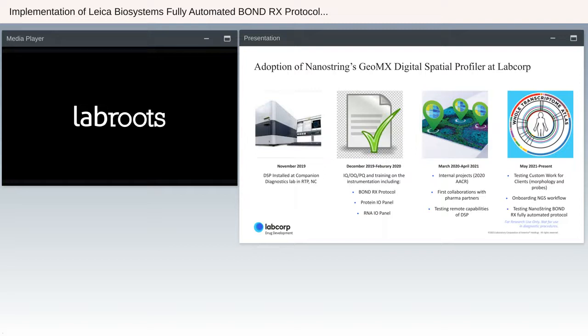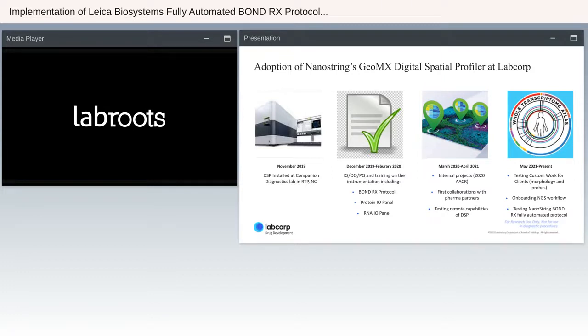And then beginning in March of 2020, we started our own internal projects, expanding our experience. There was a presentation done for the 2020 AACR that shows the implementation and how it correlates to different types of outputs in both multiplex fluorescence and the IO360 profiling. And as we all know, in April 2020, everything in the world changed.